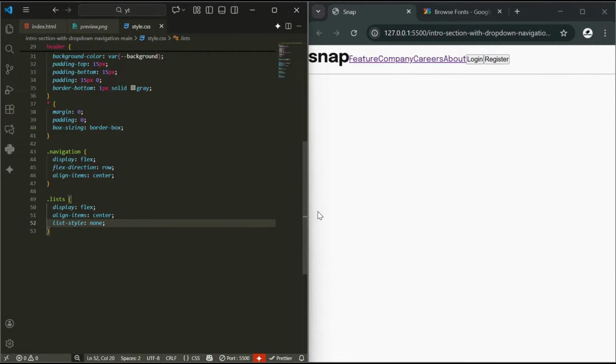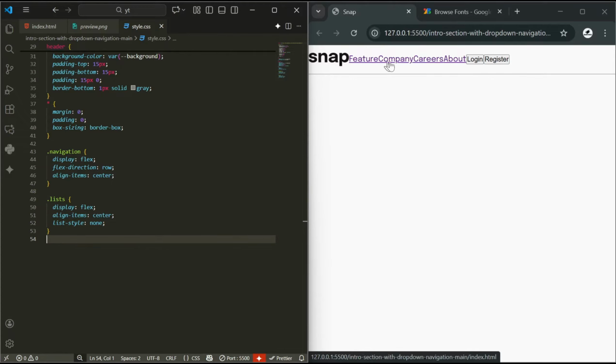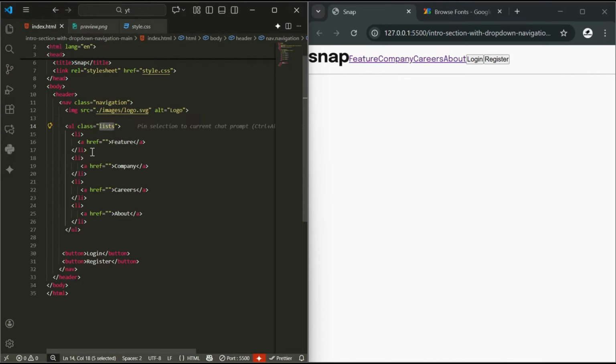Then the next thing to do is to remove these underlines. So to remove these underlines, they are not on the container. They are on each of the lists themselves. That means the line is on this list, is on here, and is on here. So we want to get this A tag because that is where the line is coming from. We call the anchor tag, the underline comes with it. So this A tag is what we now want to target.